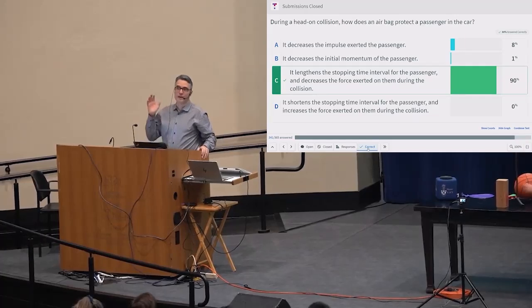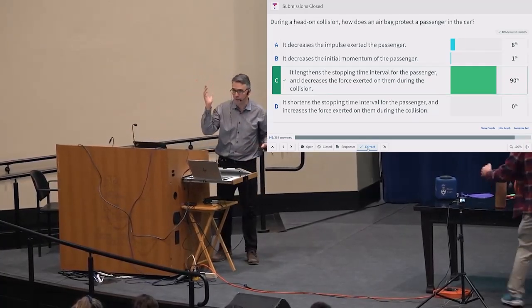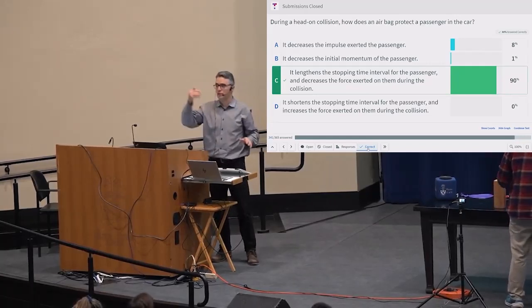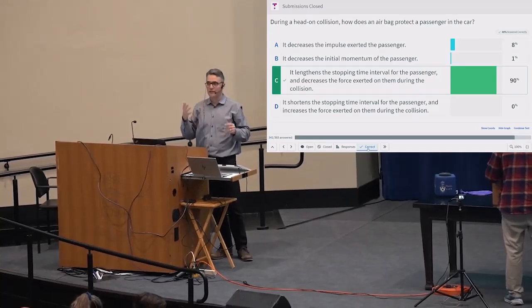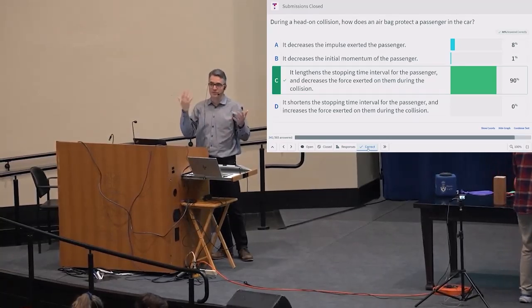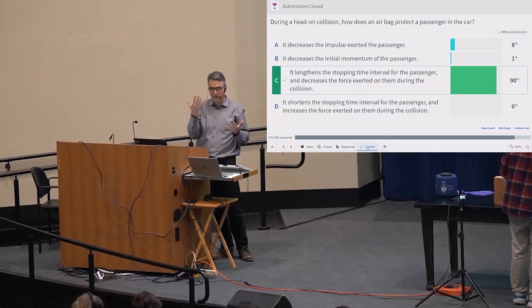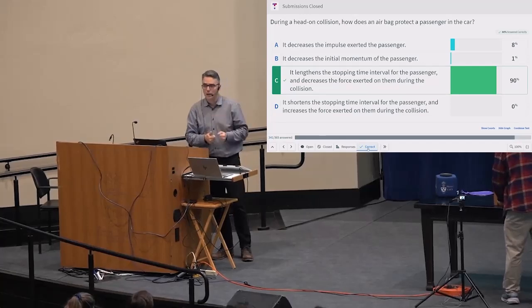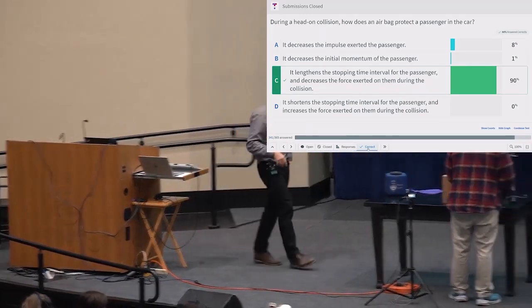And so you've got some fixed delta P because you were going at some initial speed, but then you hit a tree, and the tree is at 0 speed. So you go from initial to 0, and the passenger has to also go from initial to 0. You can either stop by hitting the steering wheel or the dashboard, which is made out of hard plastic, and that'll stop you in a short delta T with a large F net, or you can slow down over a greater time.